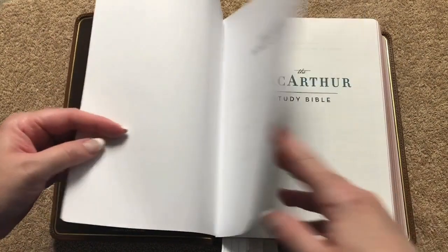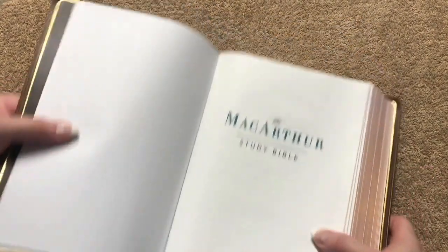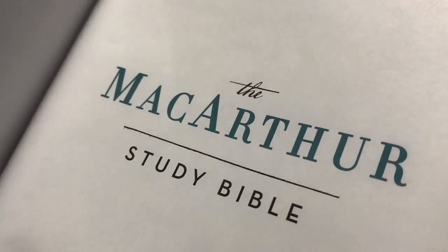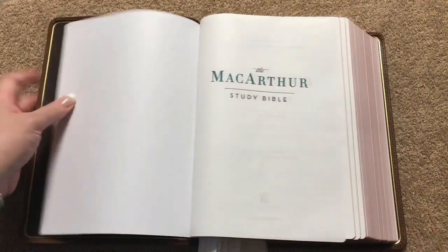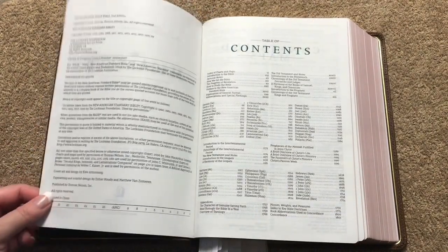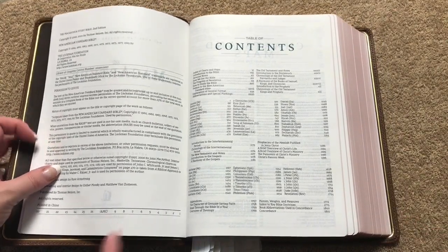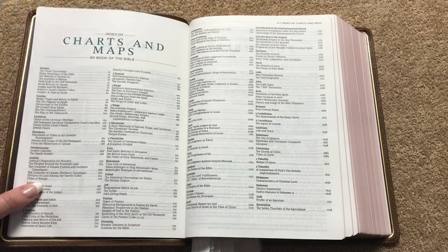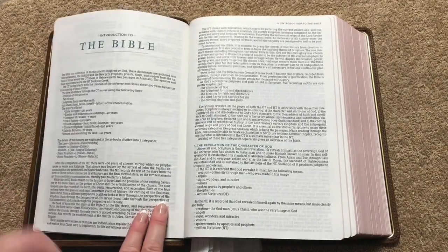We will have a presentation page, and then we get into the title page. One thing I really like in this one is the additional color on the print, so that where it says MacArthur, it's almost like a teal blue. It's really pretty. This one is printed in China. So we'll have our contents page. We're going to have an index to all the charts and maps, so that's really nice. That way if there's something specific that you're looking for, you can go right to it.